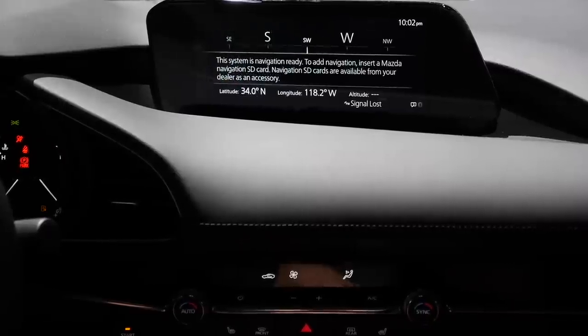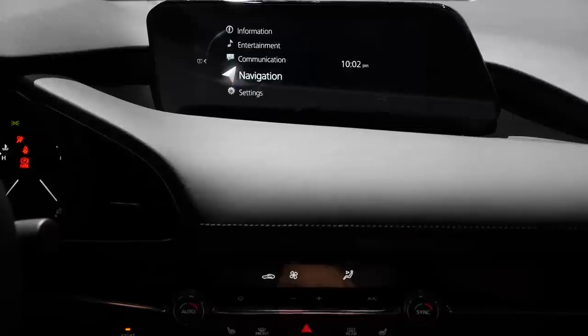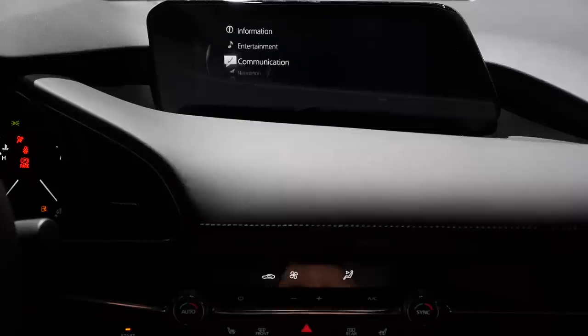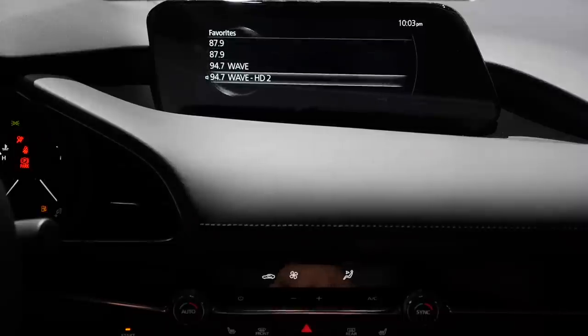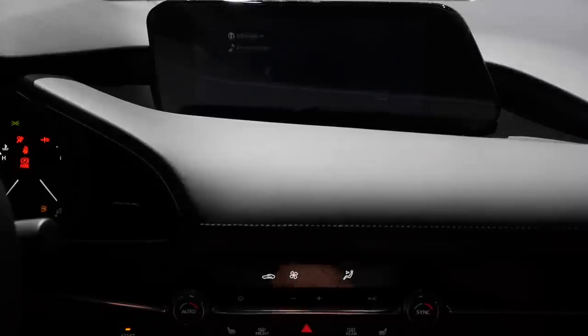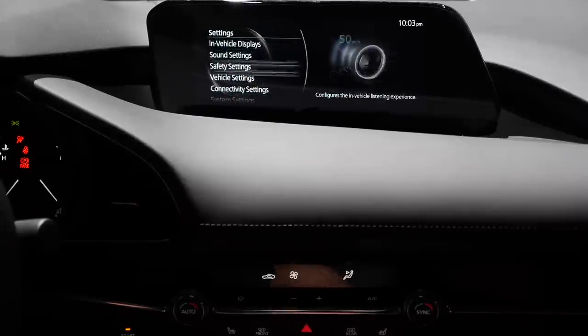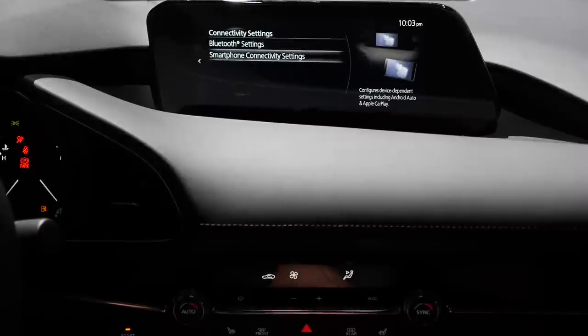So let's take a look here, how it looks like. I think that's not working at the moment here. Not all functions are always available here in the show cars. You can connect your phone via Bluetooth, but there's also the option for, well, not the option, sorry. The Apple CarPlay and the Android Auto is standard equipment. So that's pretty cool. I think also a good solution that they have one screen and also always then with the smartphone connectivity. That's pretty cool. So you don't have to care about that, that you maybe miss something as for this. Maybe there's Apple CarPlay and Android Auto settings, and you'll be just able to plug them in and then let's go.